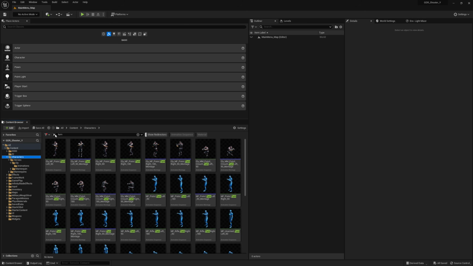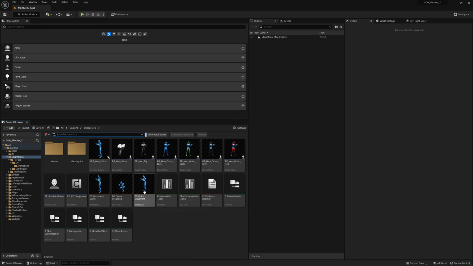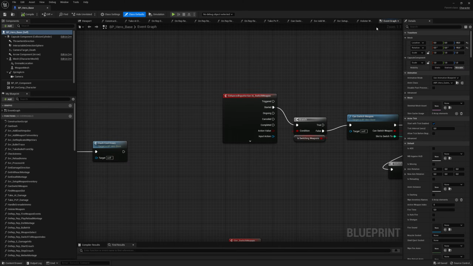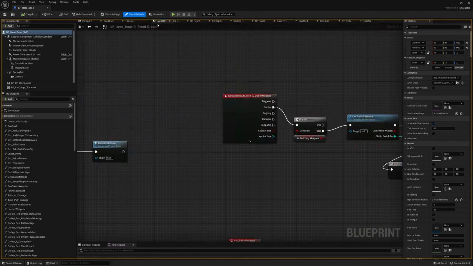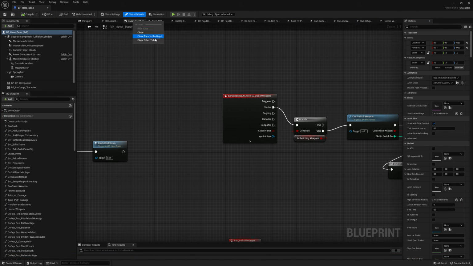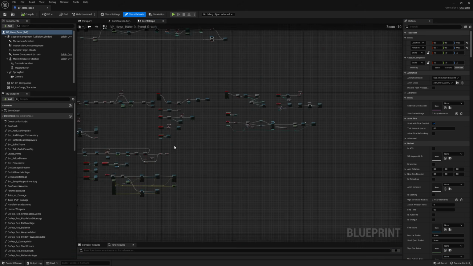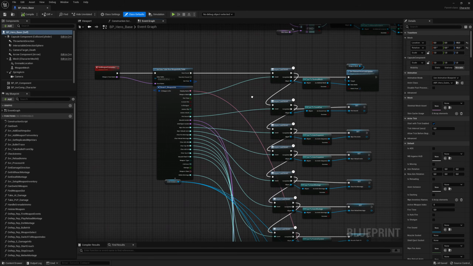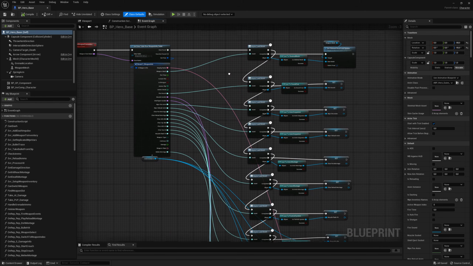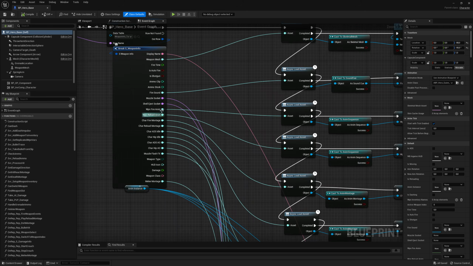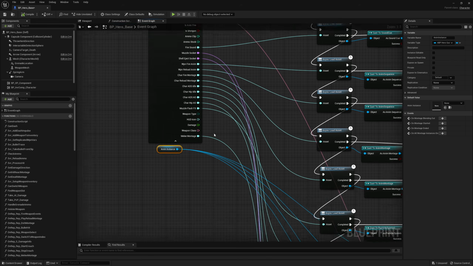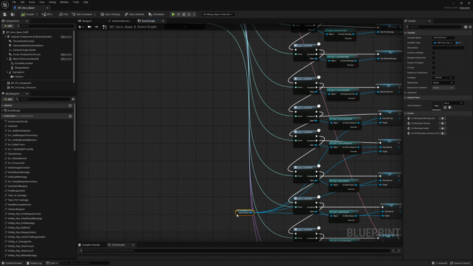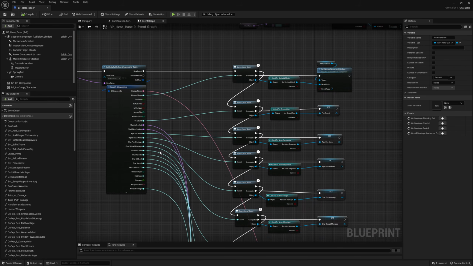So now we can actually set up the new weapon animation table. So let's open up our BP hero base character. And we need to go to our event graph to the set weapon cosmetics event. So let me clean this up a little bit. So that's all the way down here somewhere. That's one of the last things we did. And in here you can see all of the animations that are now inside of our new data table. So we need to make sure that we grab them from the new data table. So let's make a little bit of room over here.